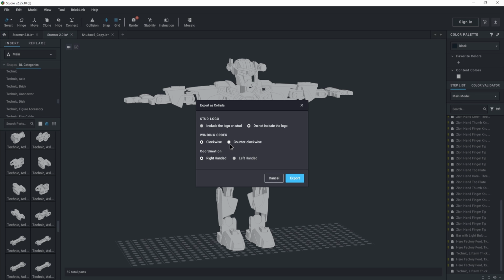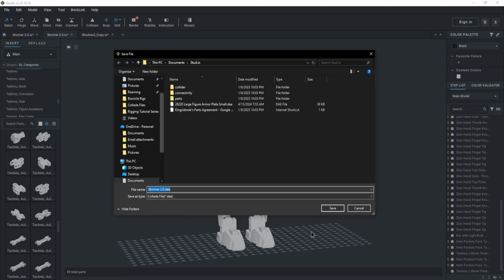So we're going to go ahead and switch this to counterclockwise and left-handed, and it'll still look a little funky, but at least it won't be upside down. And then you can include the logo if you really want to. I don't recommend it because that's just extra geometry that we're not really going to see. So it doesn't really matter. So we're going to do not include the logo. And then we're going to export.